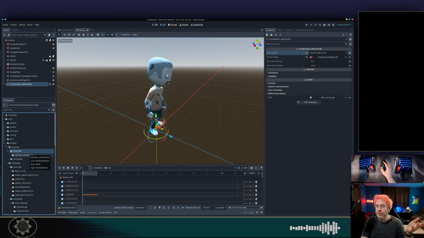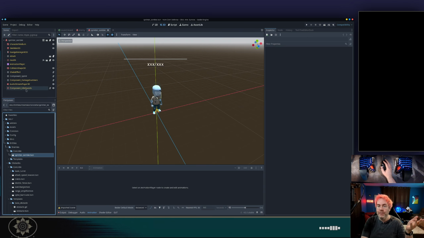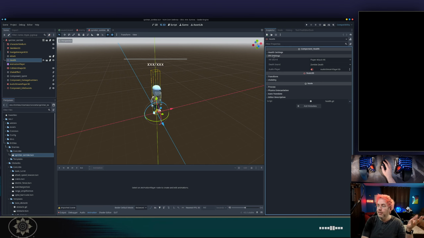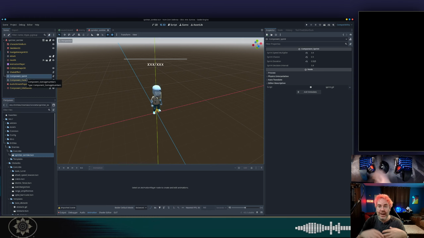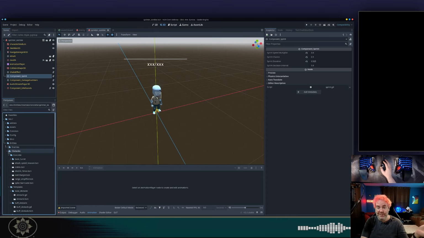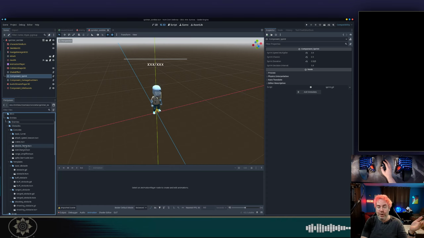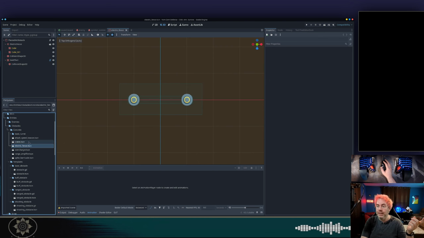So we have a sprinter zombie as well. I think we don't have to change anything here, right? This will inherit all the settings that we just applied. We just needed a separate scene to add the sprint component. Theoretically, the sprint component could have its own audio effect and we could do things there. I think it's fine for now. So that's enemies.